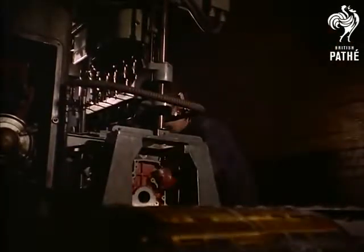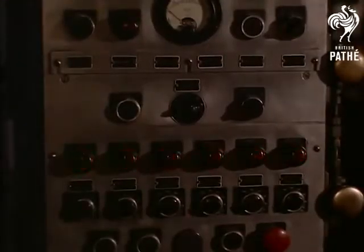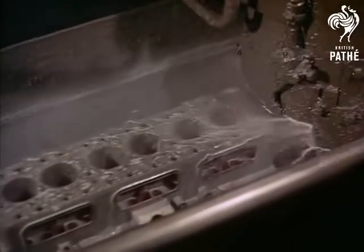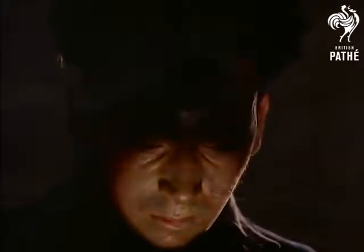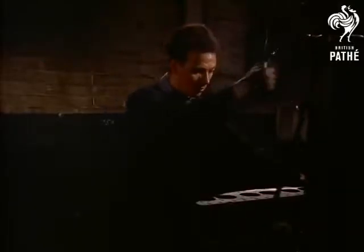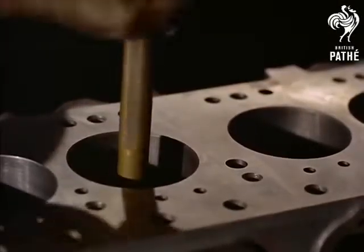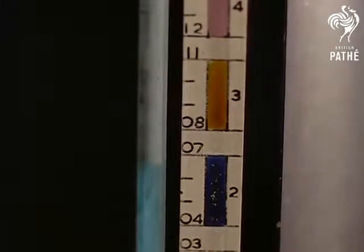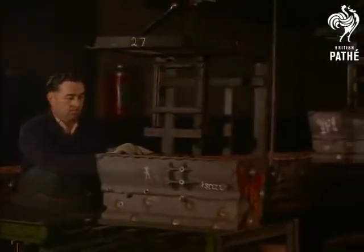Passing swiftly down a conveyor, the block is clamped into a jig and the cylinder bores are honed. Past one of the control panels, it enters a surface grinder where the top face is ground. The bores are now checked for accuracy with a gauge using compressed air. This ensures a correct diameter and a true bore. The cylinder block is at last ready to be built into an engine and is placed on conveyors on its way to the assembly section.